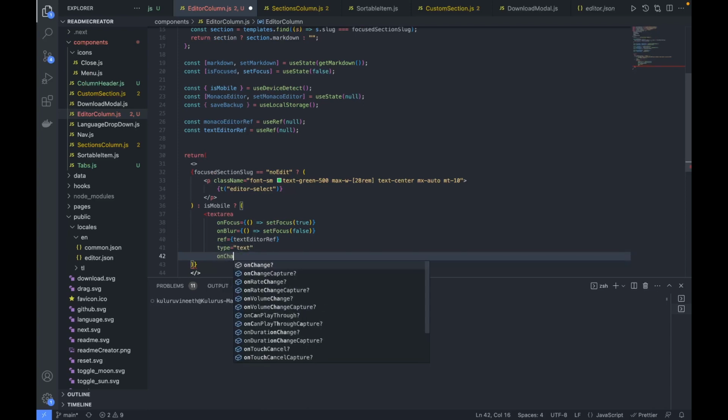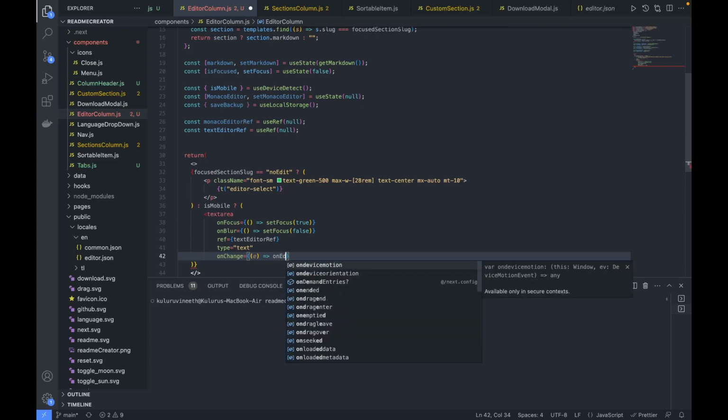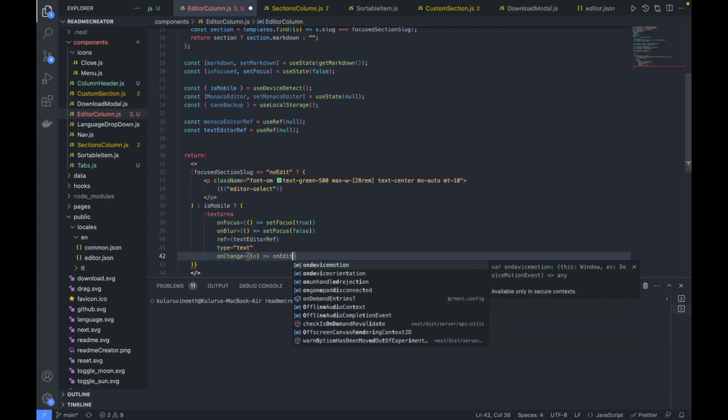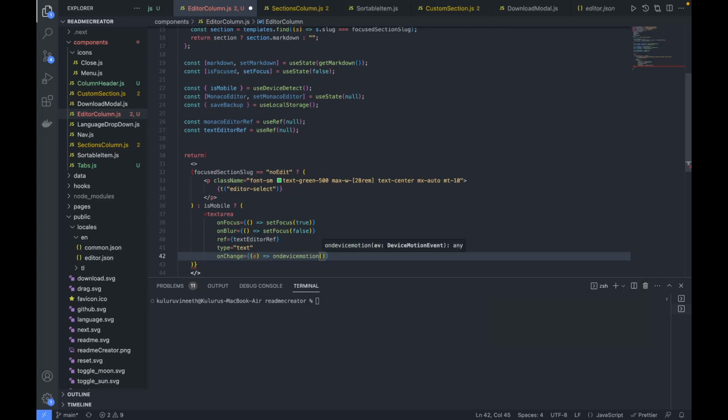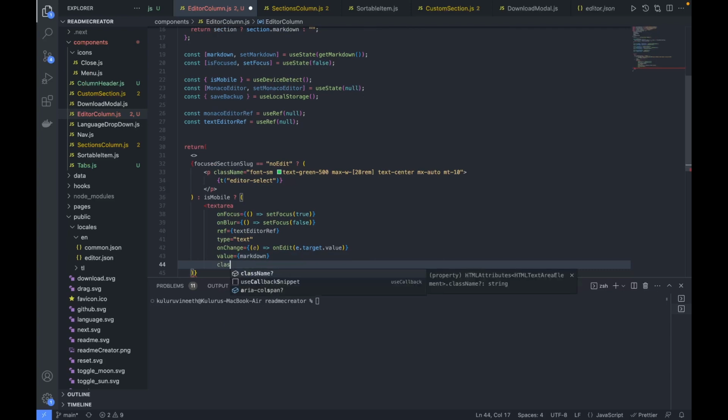And on change, we will call this function which I have not written above, we'll write eventually. On edit, so what should happen if the text in this is changing? Okay, e dot target dot value, and then value will be markdown, set markdown here, and styling for this.